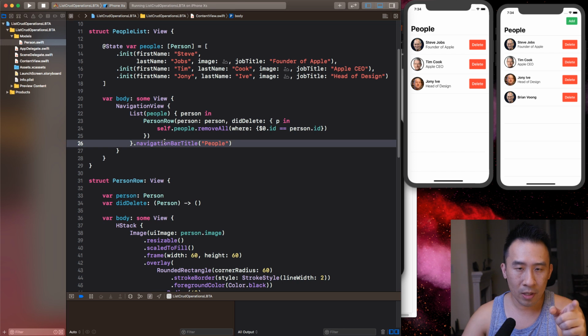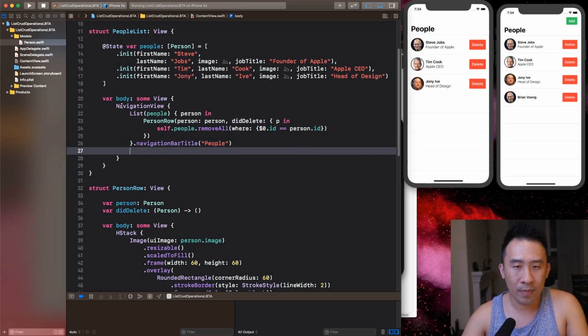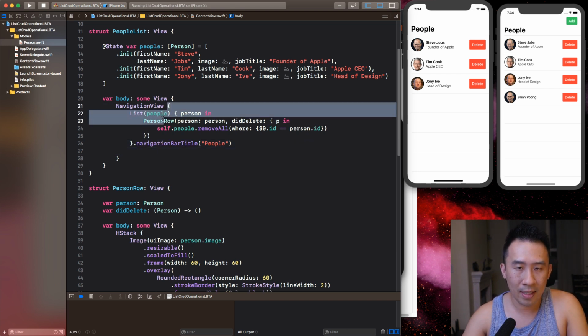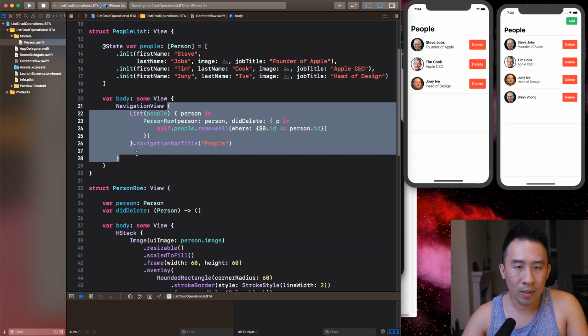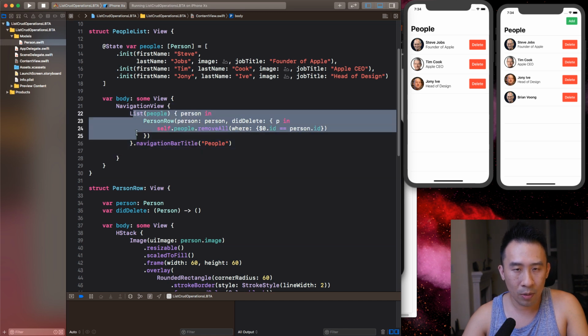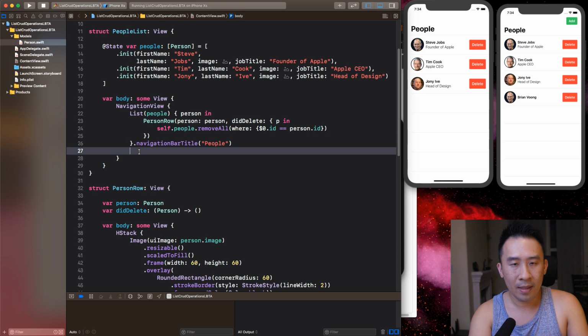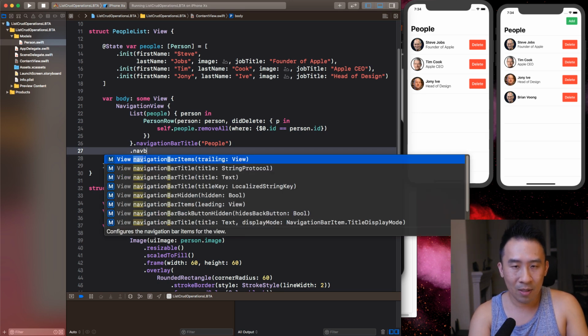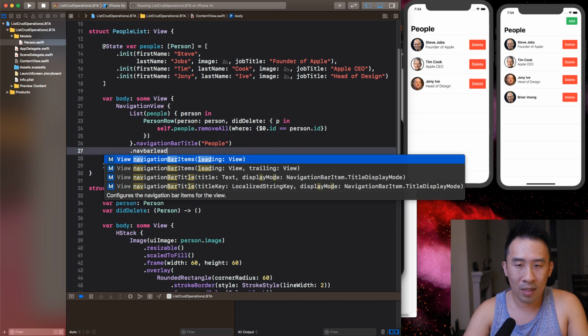The basic thing you have to do whenever you want to add this type of button is actually pretty easy. If you go into your navigation view right here, so this is the entire navigation view, you want to add a button on the internal component right here, the root child component, I guess I'll call it. You can say navigation bar items and use this one right here.